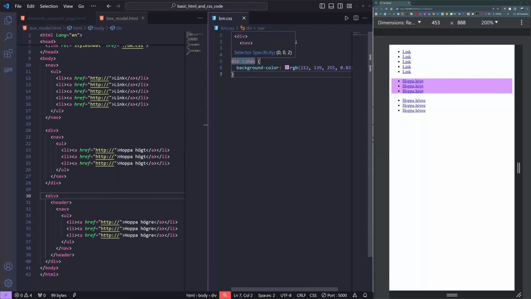So these are combinators. I have a couple of different combinators to work with. We have the plus sign, we have the tilde, we have this one. There are more, and I encourage you all to look them up. But you should also know that in this course, we'll try to use them sometimes, but sparingly.